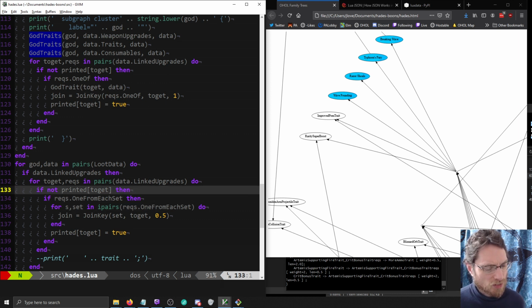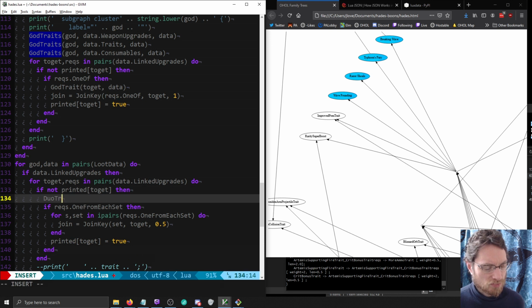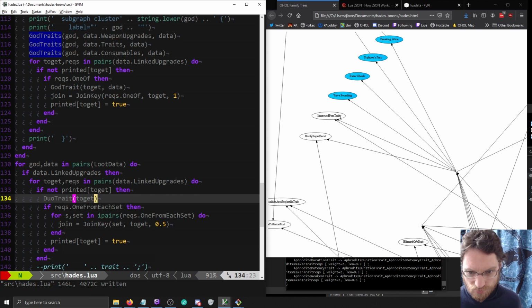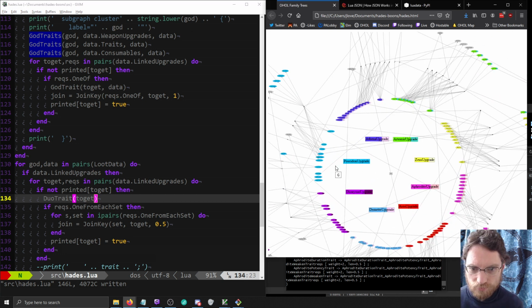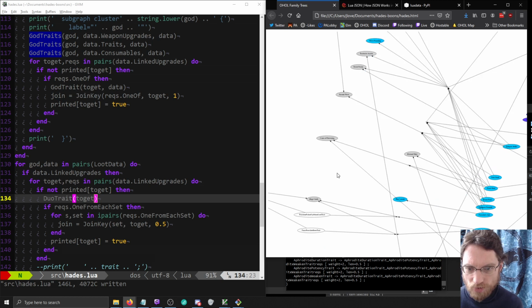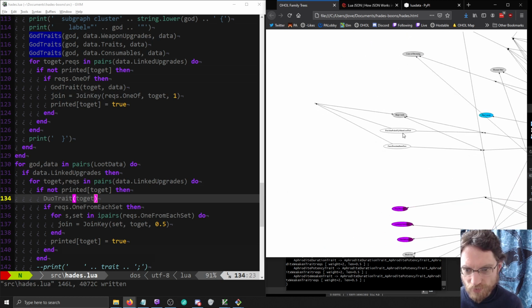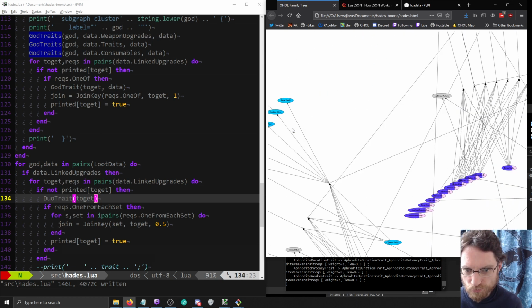That's the Rex. If not printed to get. Well, it did end up filling it in, which actually is semi-useful, and some of these other things then don't get filled in.